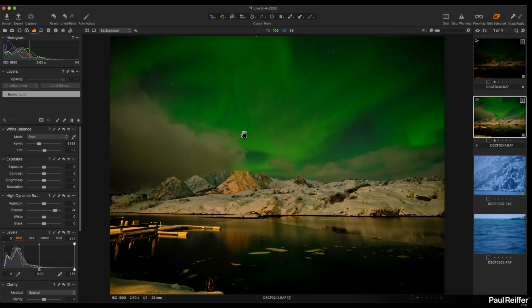So, let's go into our white balance, because this is another thing with the Northern Lights specifically. They play havoc with your camera's auto white balance. So your camera is obviously trying to work out in any one scene what should be neutral white. So it's looking for color temperature, and it's trying to work out where that should sit on the balance of Kelvin scale and tint. In this case, it's used the shot auto white balance. Presumably it was auto. Quite often at night we'll choose to shoot in manual, but we'll go on to the fact that by shooting in RAW, we can obviously change it later.